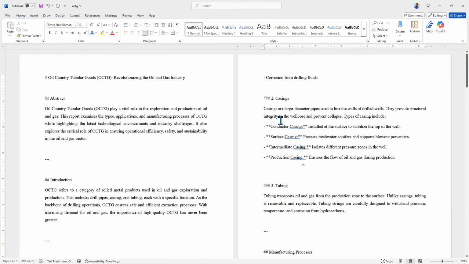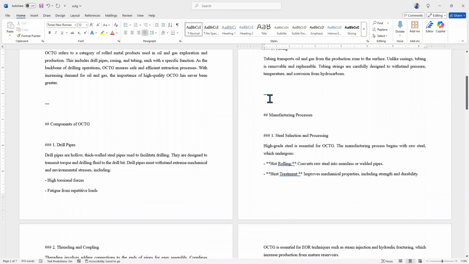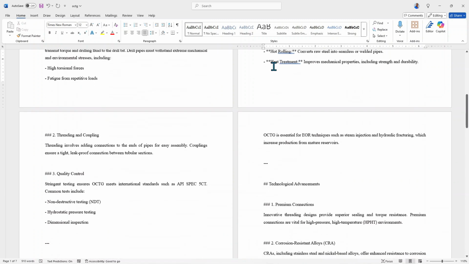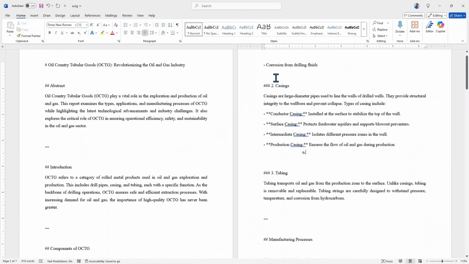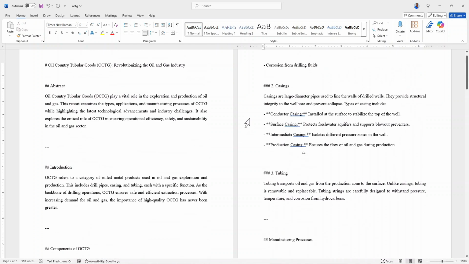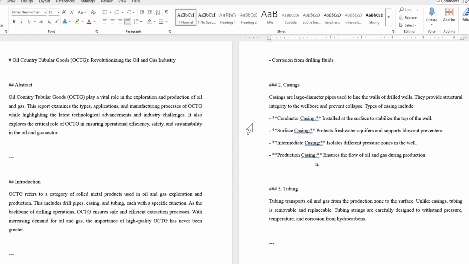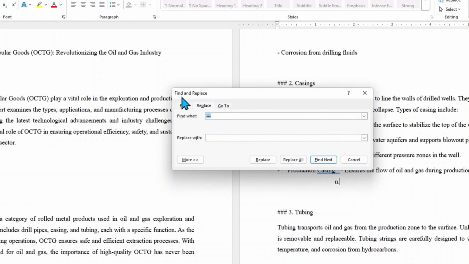Okay. And as you go through the report, you can see some hash signs, some short dashes, and some star signs, which I don't think add any value to the report. So what we'll do is remove them, but I can't simply do it one by one going through each page. As I said earlier, soft life, so I'll simply use the shortcut key Control H. Then from this dialog box that pops up, as you can see, Find and Replace. So I want to find these first and replace them.